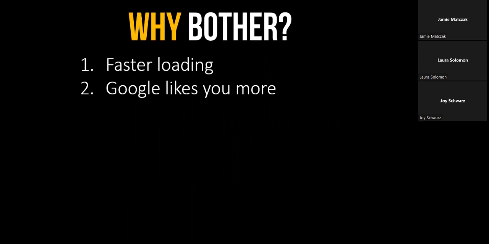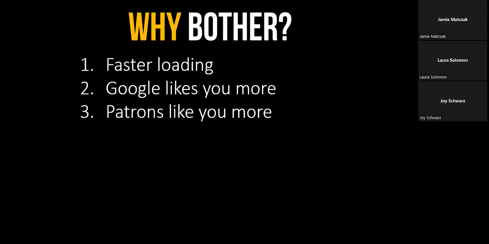Google likes you more. It actually improves your organic search rankings. Your website, for example, will do better in Google search ranking because Google loves faster sites. So the more time you can squeeze off your site load times, the better. This is one of the main reasons that big companies, I'm talking eBay, Amazon, have engineers and developers whose job is to shave off download time, because they will lose customers. It's a big money thing. You lose customers because your site takes too long to load. They're gone, you lose money.